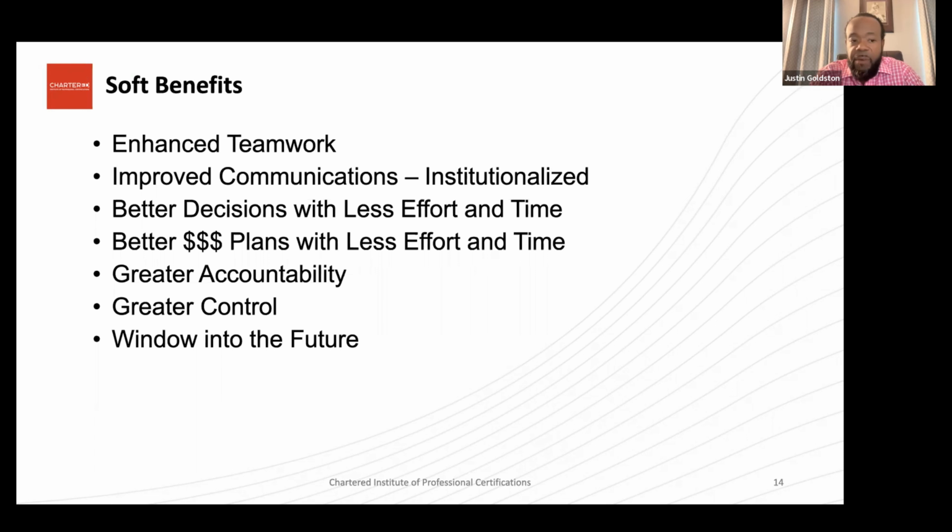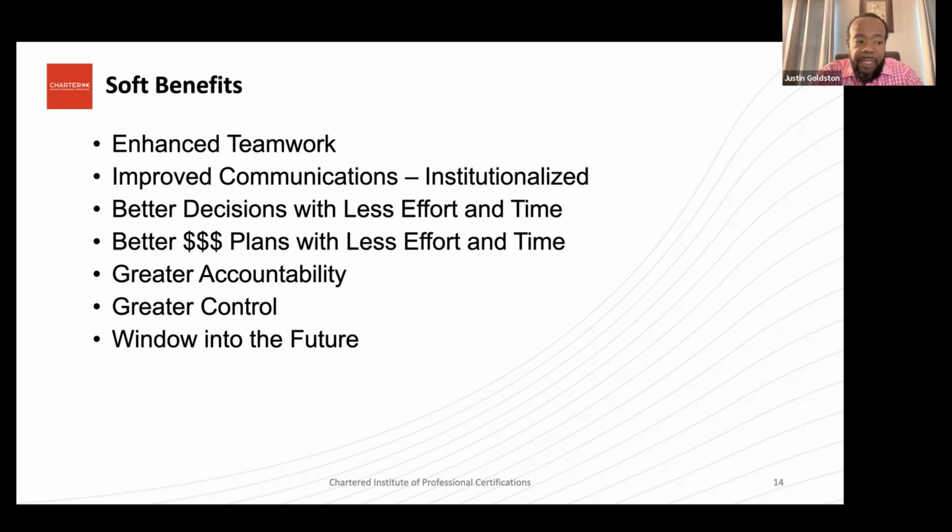Now, some of you may be in environments where you feel that whenever we're generating forecasts, you're just throwing darts at a dartboard, right? In some of these meetings. I say that because I've had executives tell me that, from my experience as a management and supply chain consultant. So with this collaboration among your business partners, you provide a greater window into the future in terms of the vision of the effort for the organization.